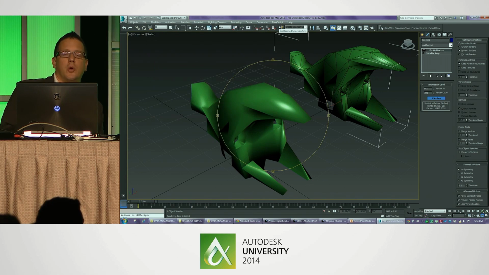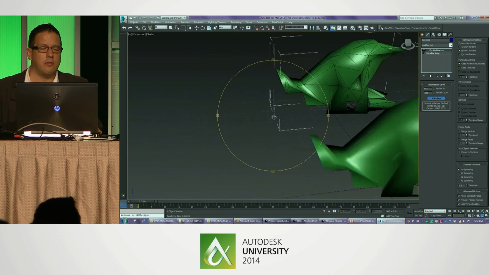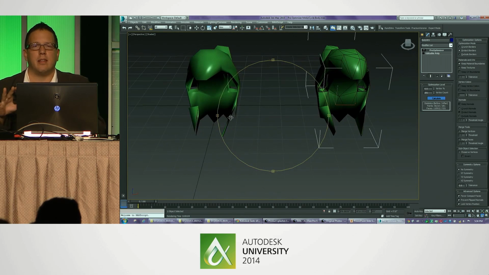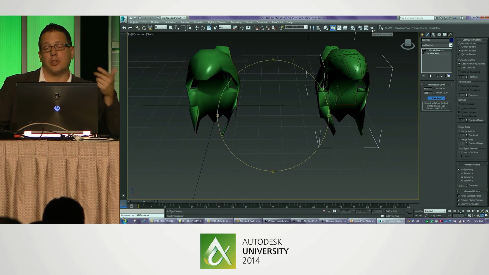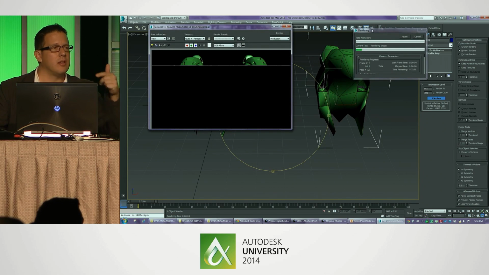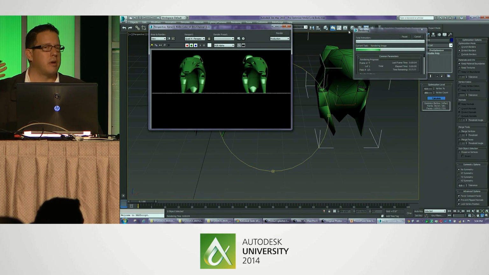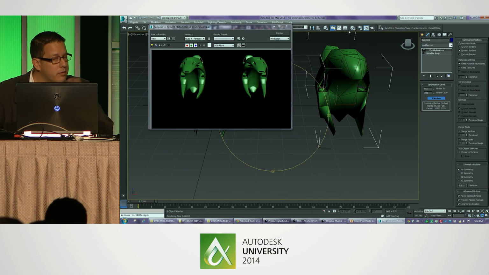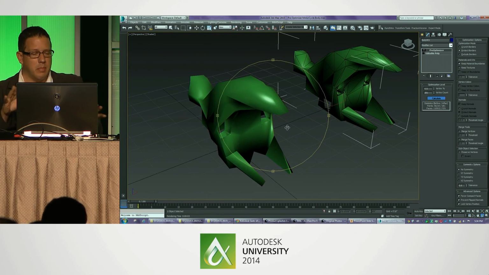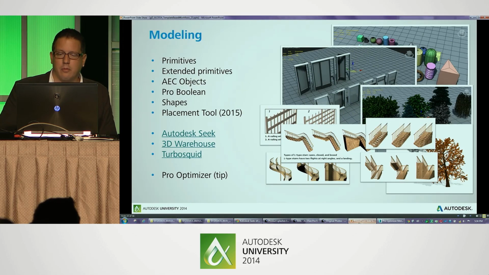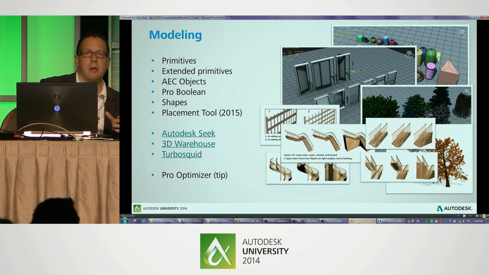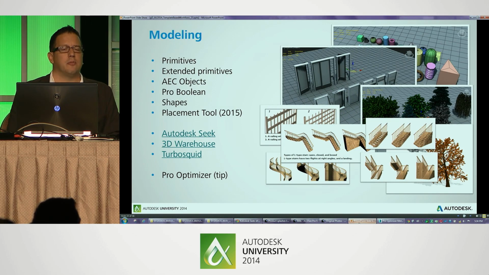Pro Optimizer is not new, but this is a great way to work efficiently and have your video card be very lightweight and things very quick, but optionally have them on at render time. So it is the full resolution scene for Mental Ray or Iray or V-Ray or Scanline or whatever renderer you're using. So that's my little Pro Optimizer tip and trick, especially geared for people bringing in dense geometry from other applications.